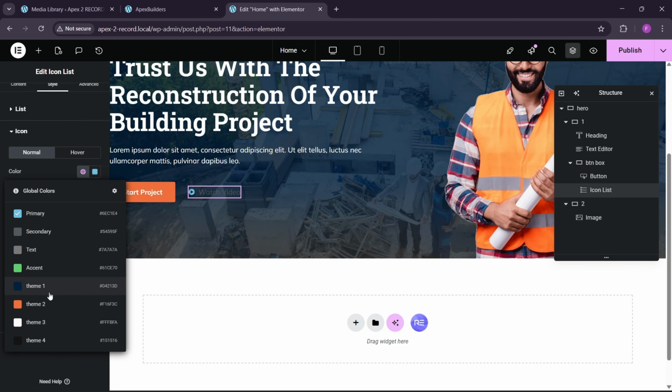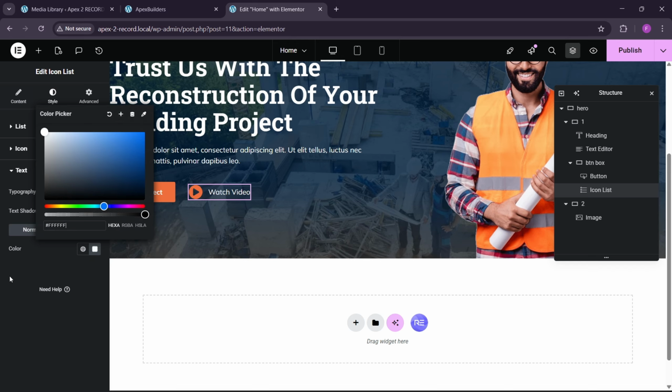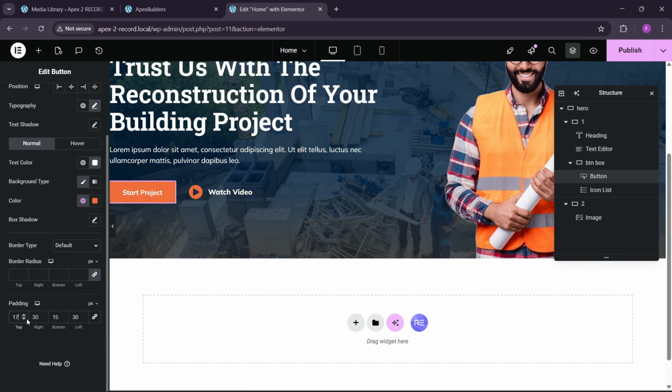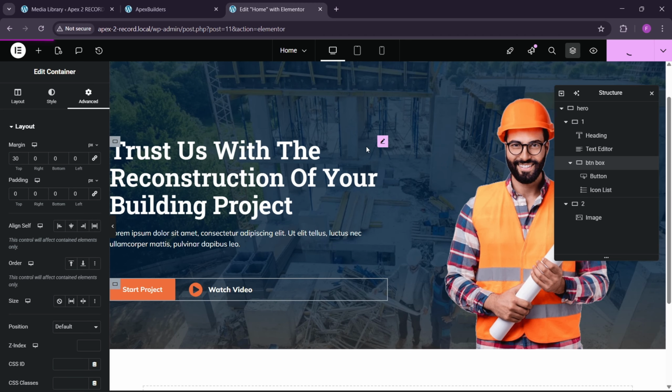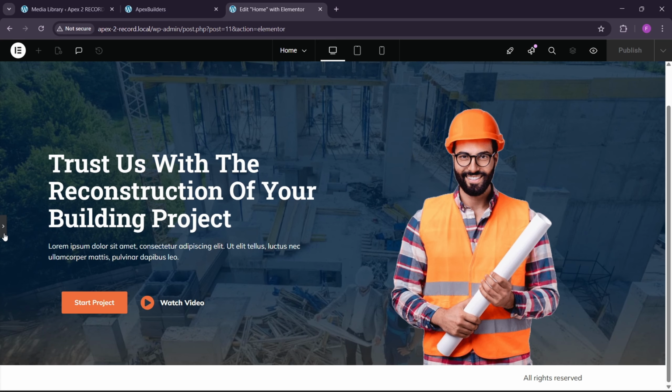Okay, then we can add the theme color of this. Also we can just go to the text, we can make this white. Okay, and here we can add this. Okay, so let's save this once, and here you can see we have the btn box. Let's add this 30 at the top like this. Okay, so we can also preview this from here. You can just click on this, so you can preview what you are making also.